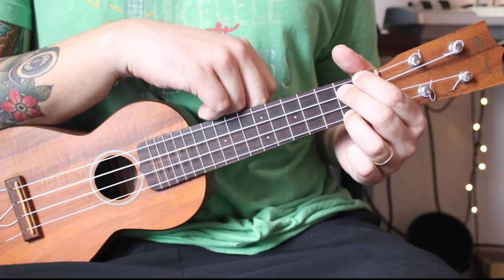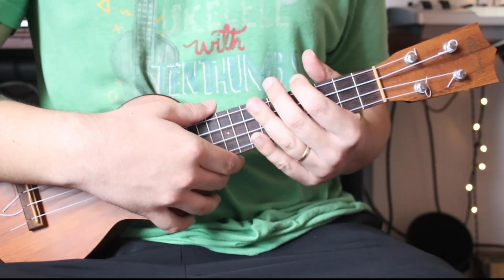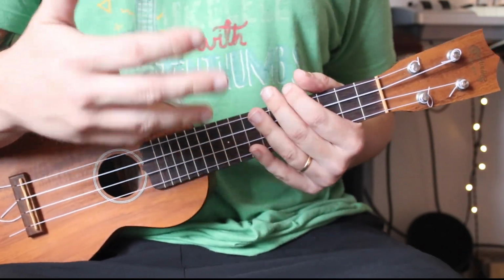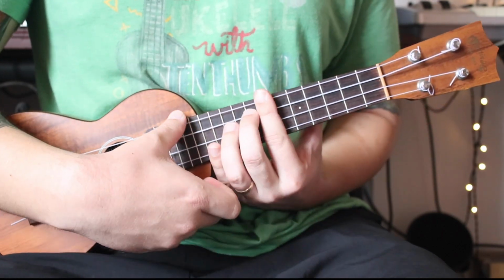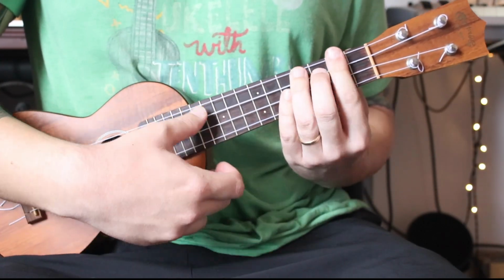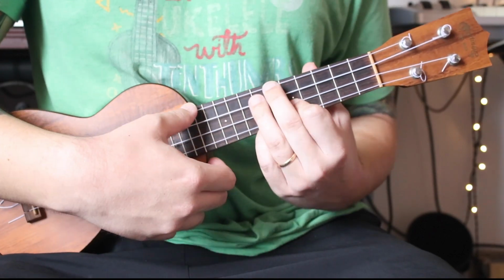And there you have it. That is how to play more chord shapes and more scale shapes. You want to put those in the bag and you want to have them as tools in your tool belt so you can use them interchangeably. Anytime you see an E7, you can play any E7 chord. Anytime you see a B7, you can play any B7 shape. They're all interchangeable. A7 shapes are all interchangeable.